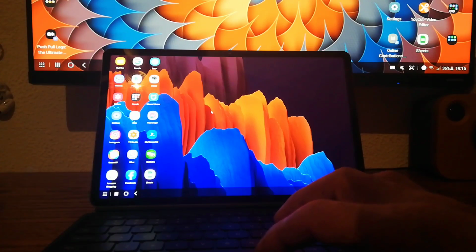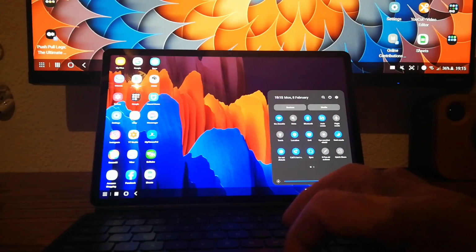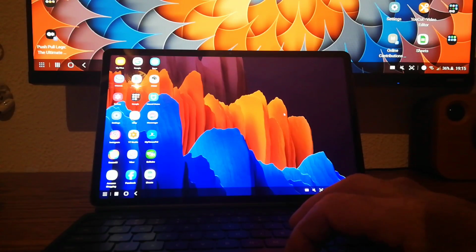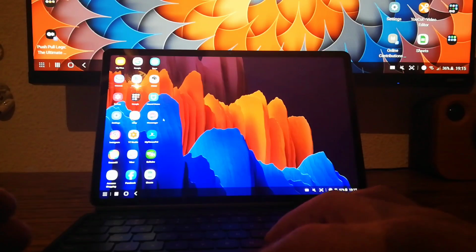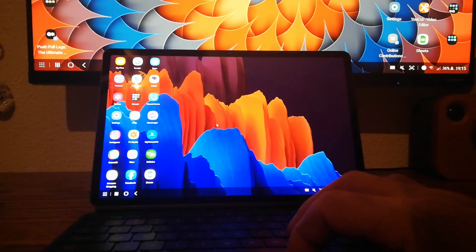It's brighter. Since the update, it's better. Battery-wise, I mean, I've been talking to you for a good part of 20 minutes now, 25 minutes. I've had a full brightness. Yeah, it's only gone down 2%.